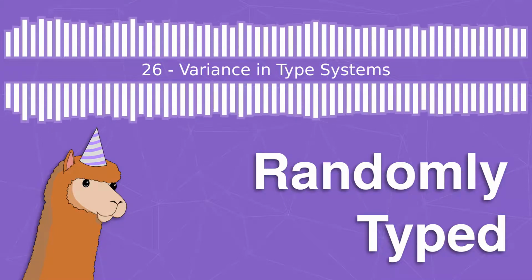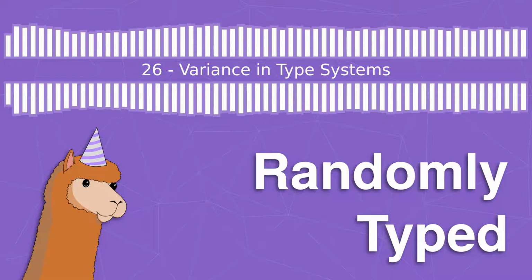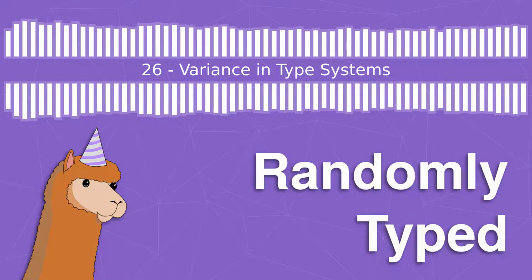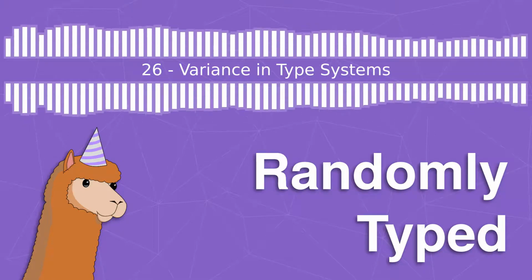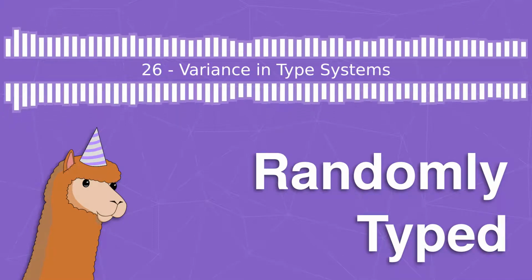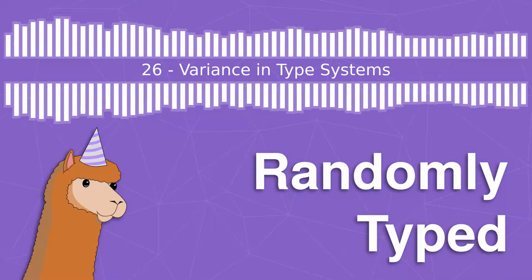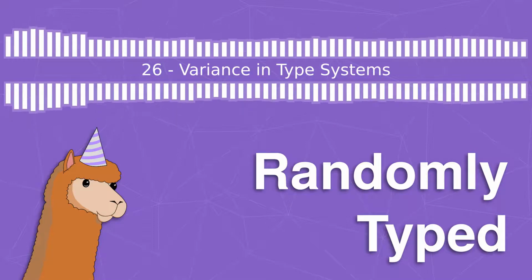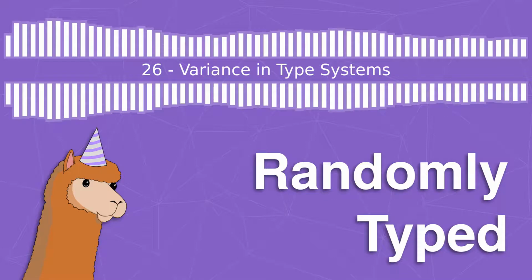So arrays are complicated and hash maps are complicated. It's usually easiest to treat them as invariant because they can be producers and consumers, right? In a single function, you could read from and write to an array. And so in most cases, unless you have a super sophisticated type system, you just want to be more sound, but less complete. Some programs might not be writable if you assume that arrays are always invariant, but you can be sure that it'll always work.